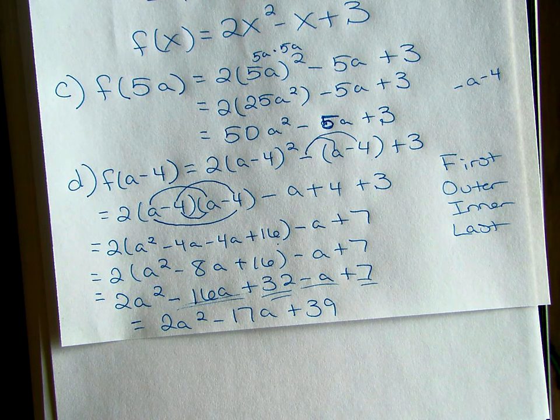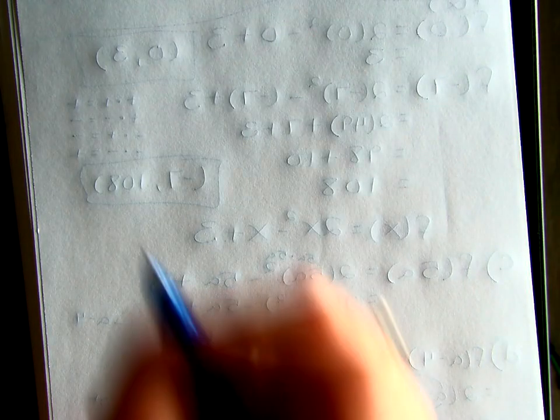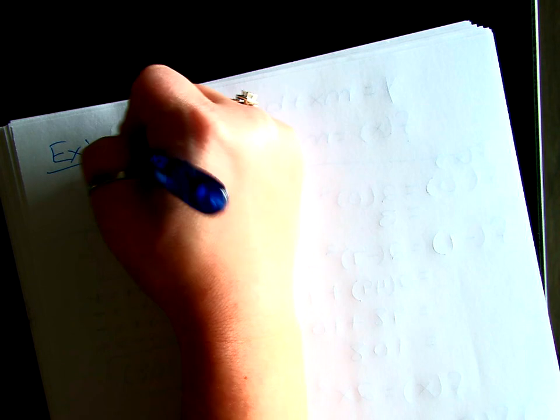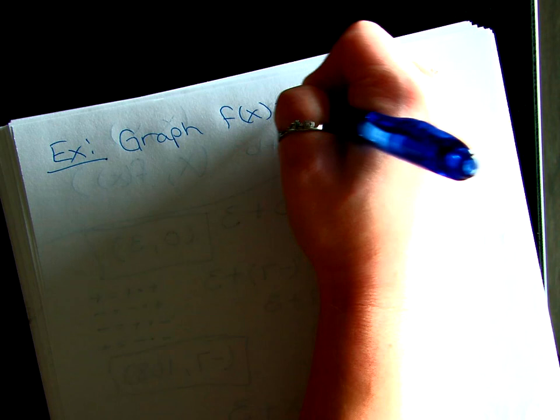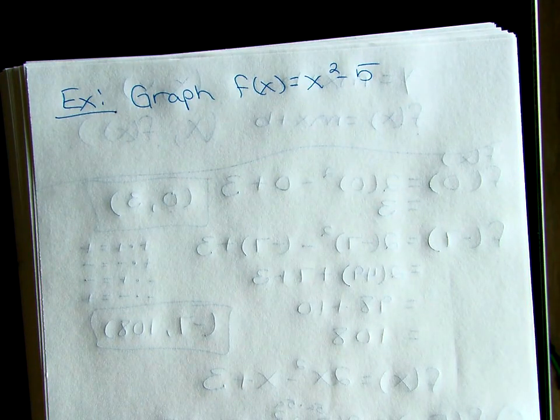All right. Let's graph something. Let's be done with the algebra for a minute. Let's do some graphing. Here's the nice thing. Right now, if we were asked to graph anything, the way you're going to do it is you're going to graph by using a table. We're going to pretend like you don't know how to graph anything. And maybe you don't. That's fine. Then this is a great starting point.